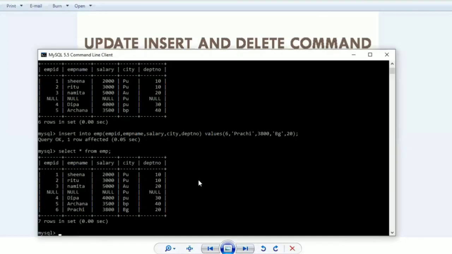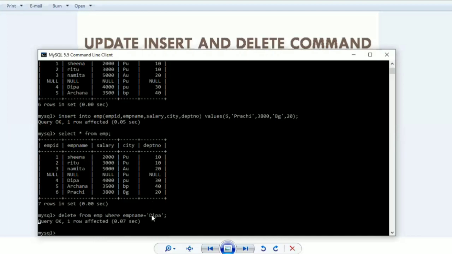So here I will specify delete from EMP where EMP name is equal to 'Deepa'. I have to write Deepa and then a semicolon. Then my row is deleted.